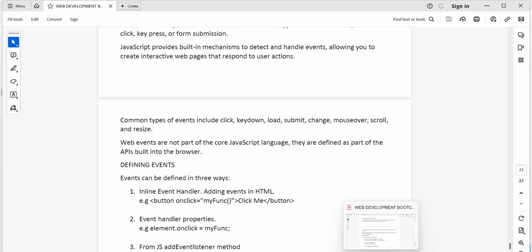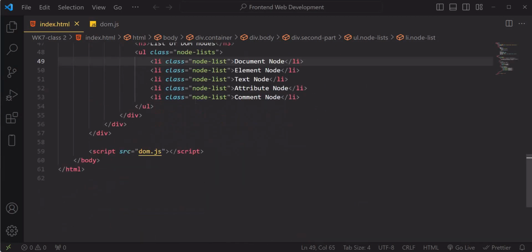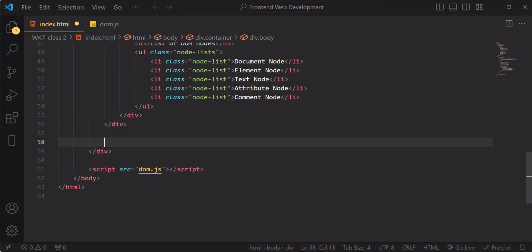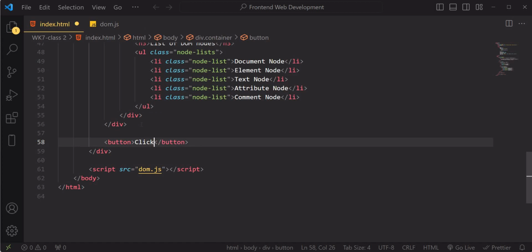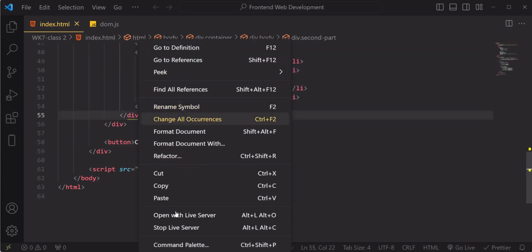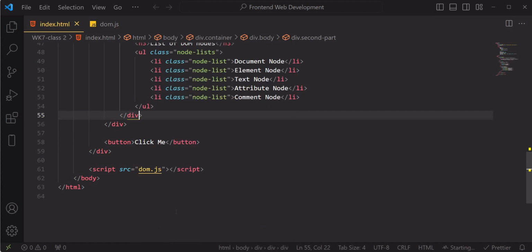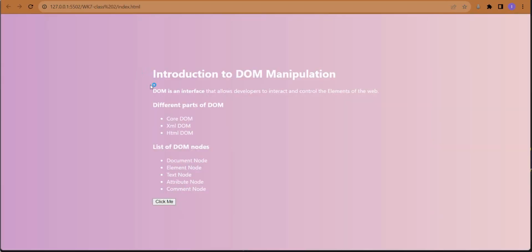Let me go to my browser. Let's say I have a button that says click me. Let me open this in the browser. So we have a button that says click me.